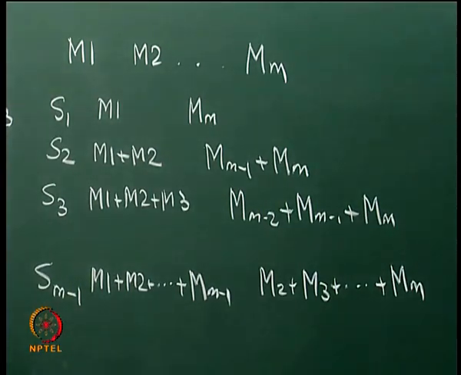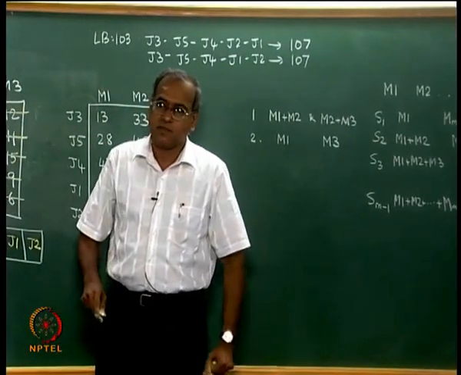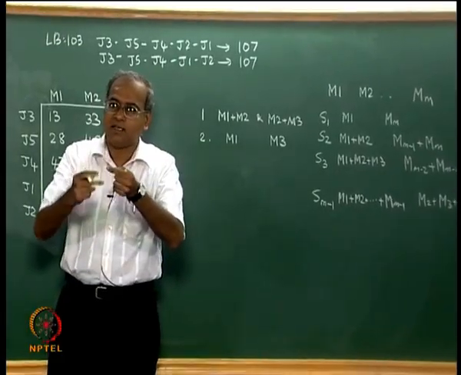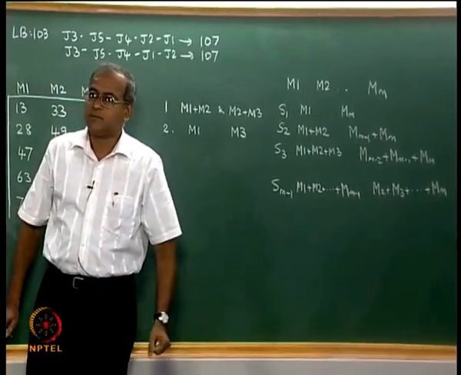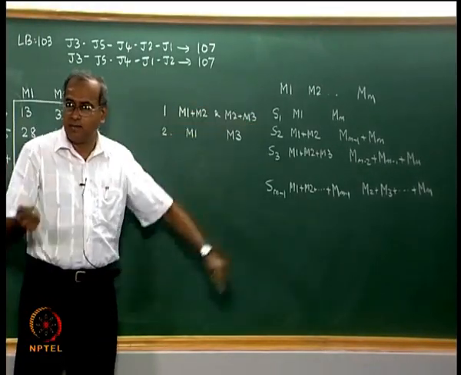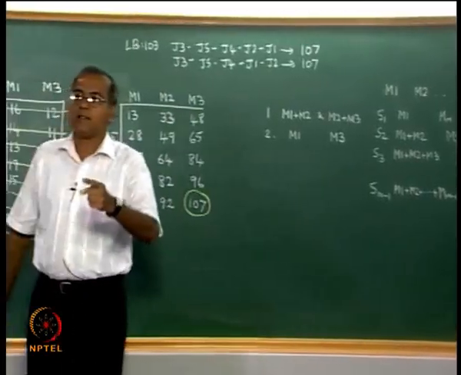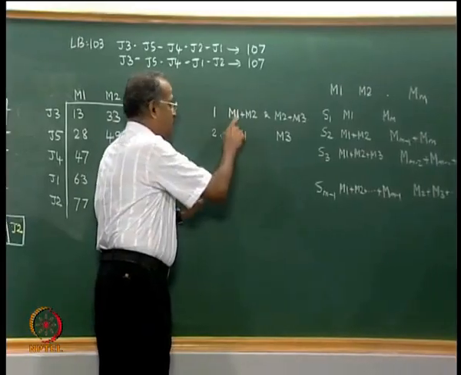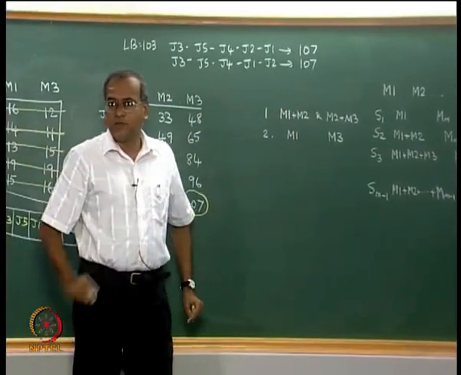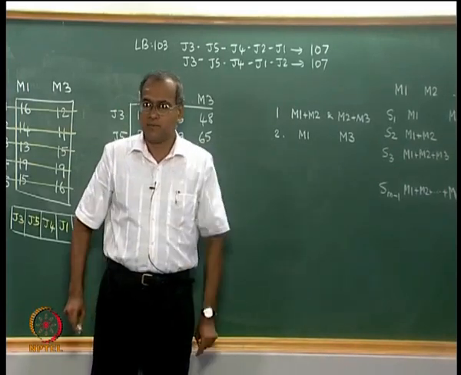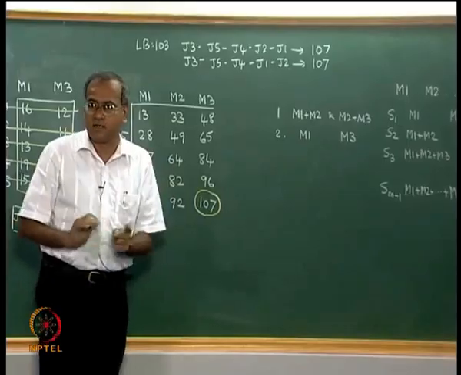So, if I have a 10 machine problem, irrespective of the number of jobs, I will evaluate 9 sequences. Somewhere if each of these has a tie in the Johnson, you could get more sequences, but if you have m machines, we will end up doing m minus 1 sequences and take the best out of that. So, in a 3 machine case, we had 2 sequences and we took the best. If you had 8 machines, then you would have 7 sequences and you would take the best. Now, this is still a heuristic algorithm.